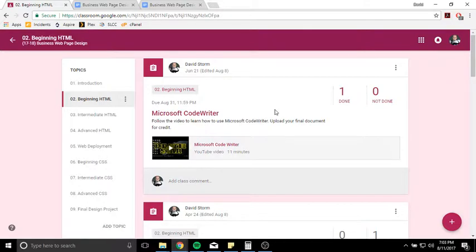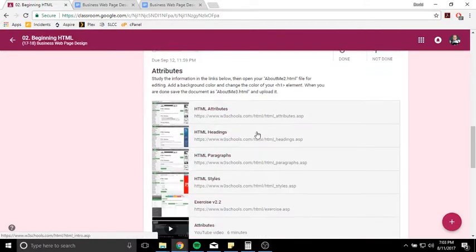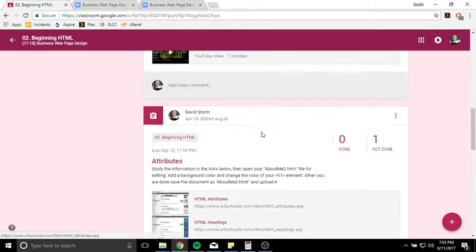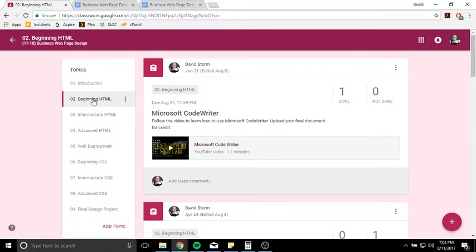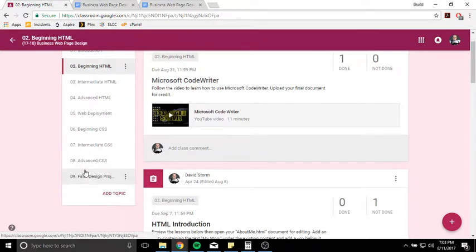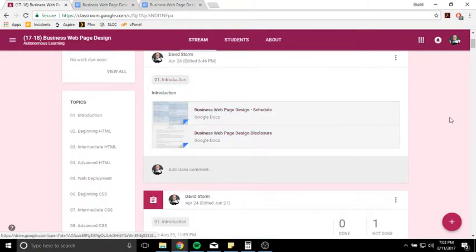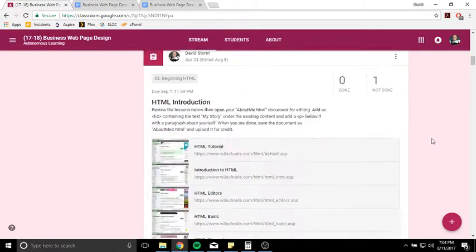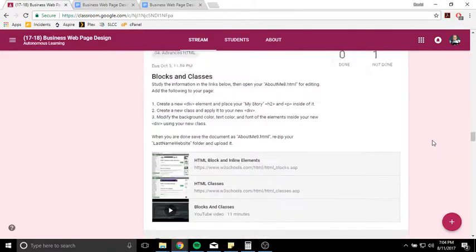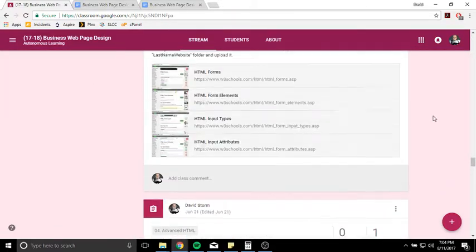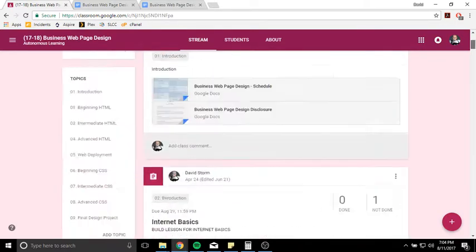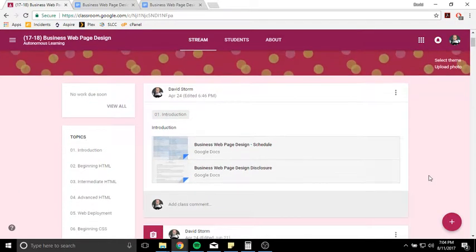We have beginning HTML, right? And all the assignments that are attached to that are just lumped into that section. So this is really convenient when you get down to, say, the end of second semester and you're working on advanced CSS and you need to jump to that section really quickly. You can just click on the header and go right to it, instead of opening up the classroom and then having to scroll all the way down and wait for the assignments to load and try to find the one you're looking for. Okay, so this is a really convenient thing.